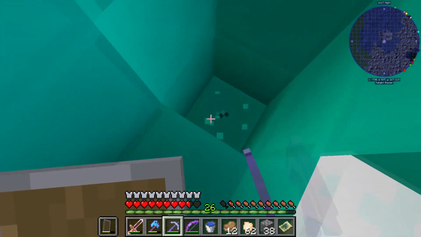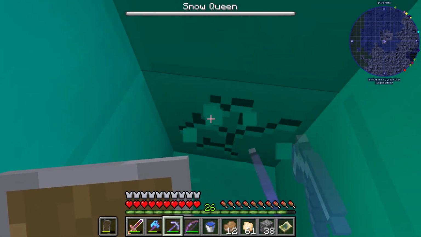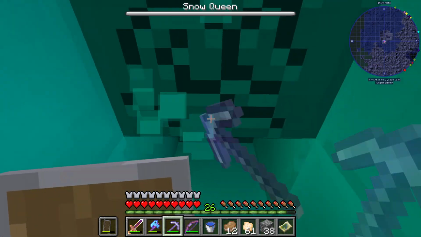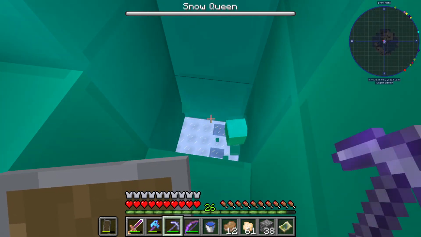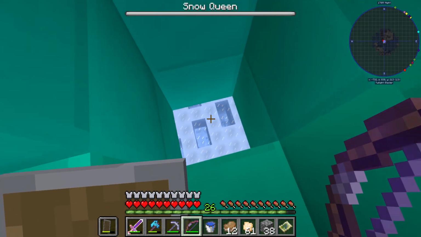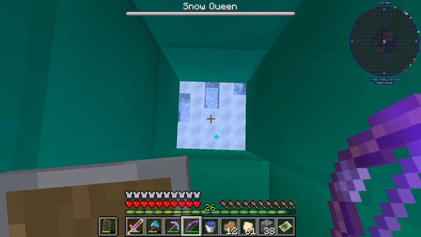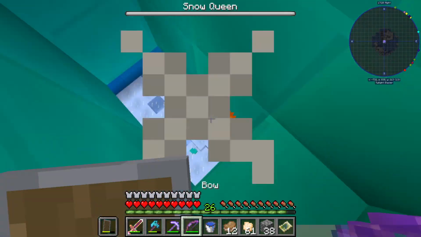Oh, there, the Snow Queen. Right, we're gonna hit her from above. She'll least expect it, I guess. Oh, finally, we find the place where she lays. So much ice. I wonder where she is. I don't see her. There you are. Hello.